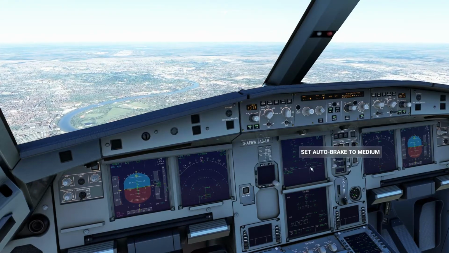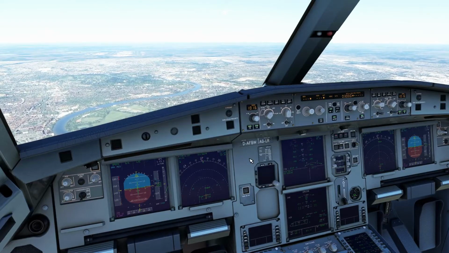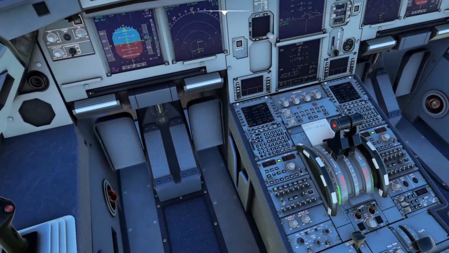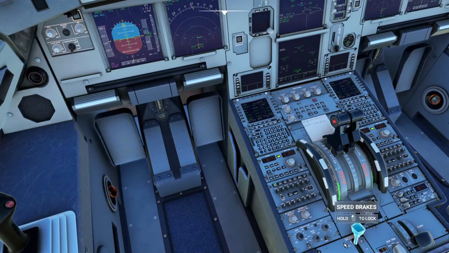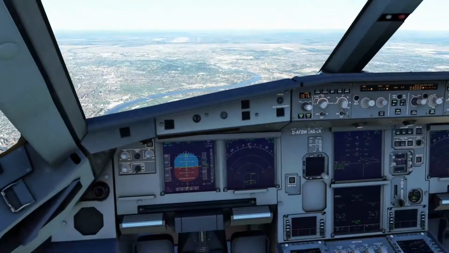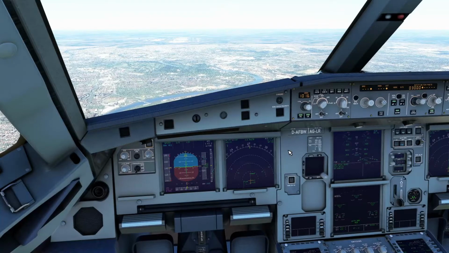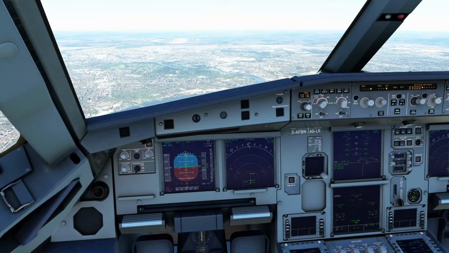Let's make preparations for landing. So let's set the auto brakes to medium, and let's arm the speed brakes. And let's wait.